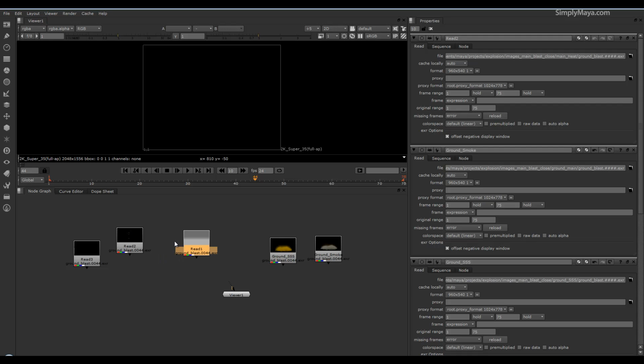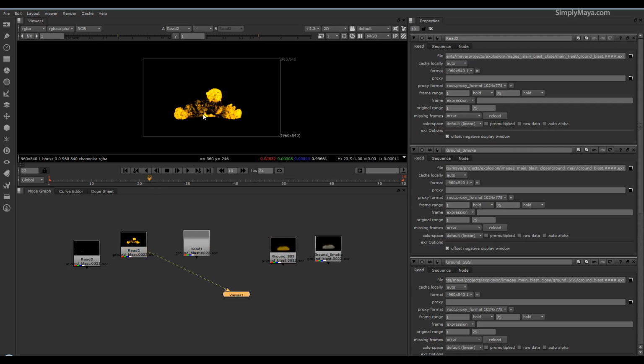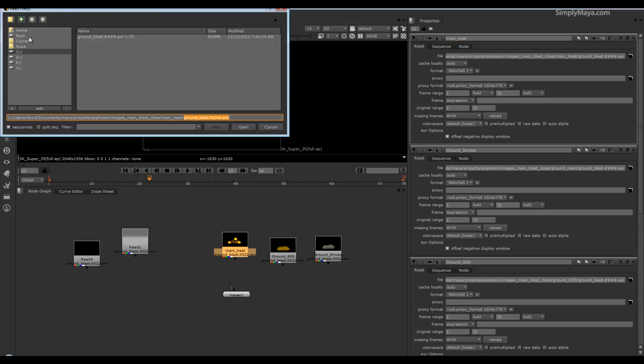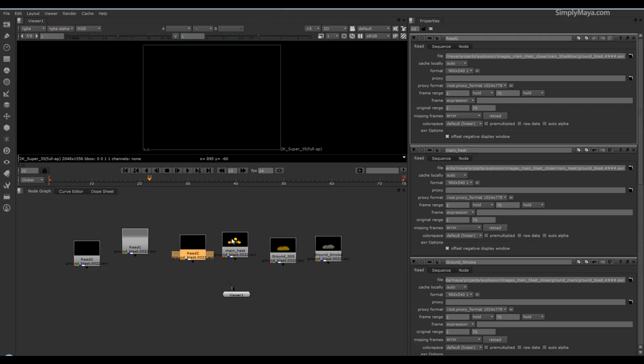And the main heat is actually the fire for the explosion. You can probably see it down here. There we go. And again I'll just continue to read them in. And this is the main shadow, so let's have that over there.